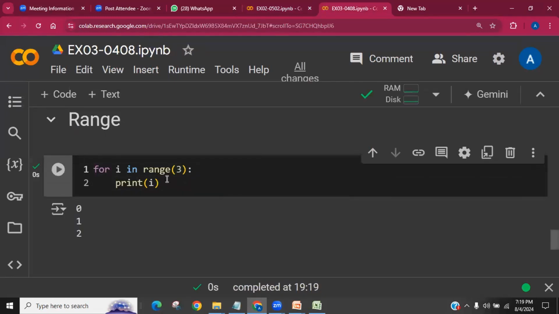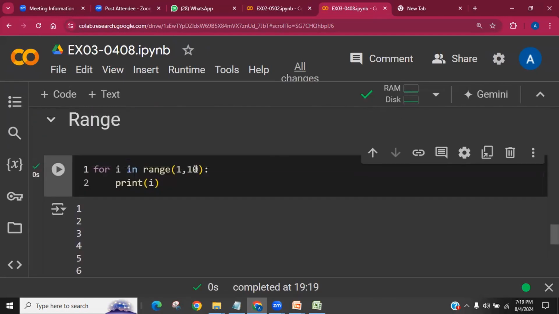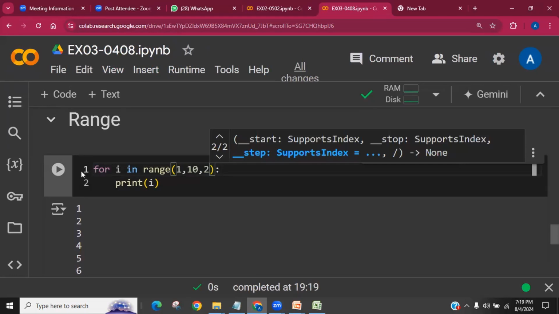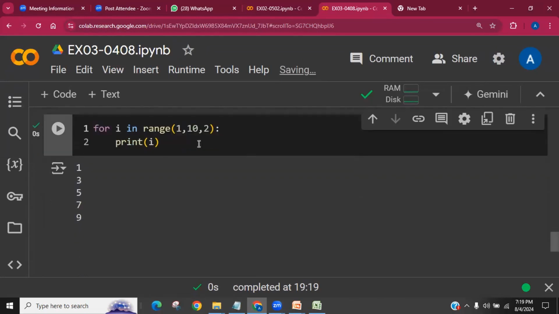Print like that. Earlier it showed 1, 10, so that goes 1 till 9, skipping the last value. However, I can say a step of 2, so it printed the odd numbers.